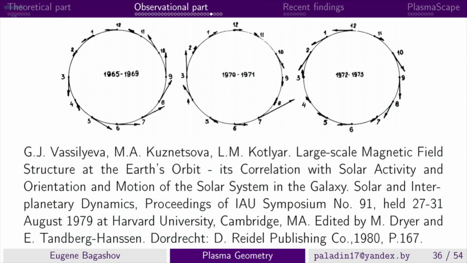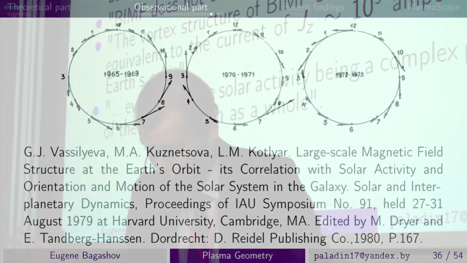Okay, so this is a very interesting paper. And by the way, I've already petitioned the UN to consider the full bibliographic record of this paper as a crime against humanity. So that's why I give it to you in full. This paper described the measurements of the magnetic field on Earth's orbit. So these circles are Earth's orbit. We measured the solar wind magnetic field averaged over, I don't know, 3 month or 1 month intervals. And these are the directions of the magnetic field, of the solar wind, or at least supposedly.